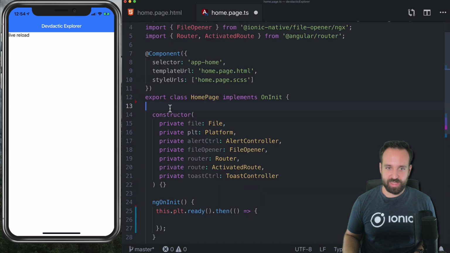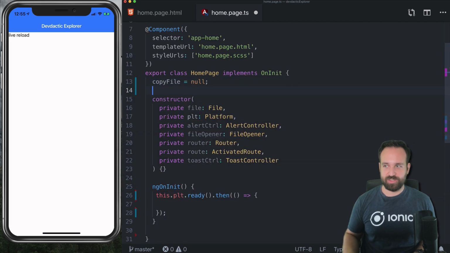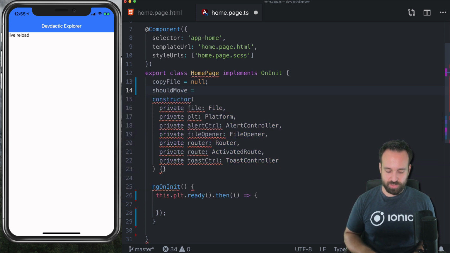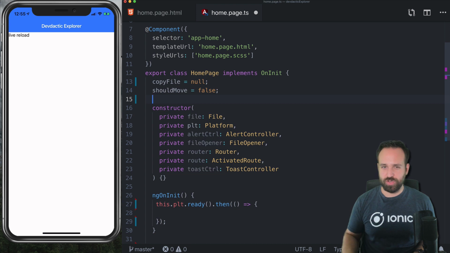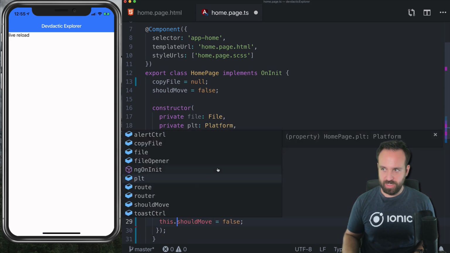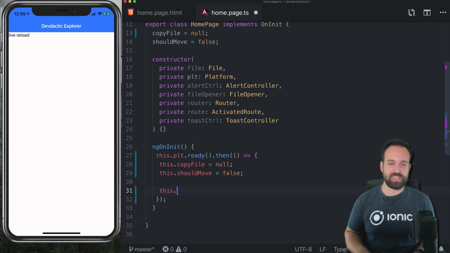Also, I created something copy file, which is used later. Let's already add this before we forget about this, and should move. This one will indicate if we want to move or copy a file, and we will reset them in our platform ready. Actually, I think we should reset them somewhere else, but for now let's keep it like it is.